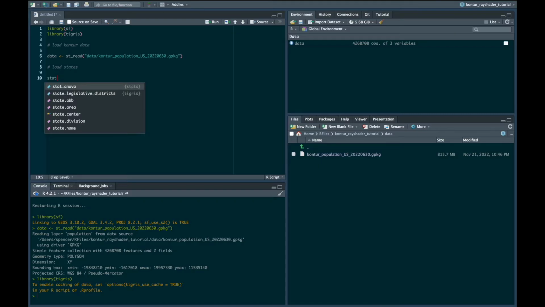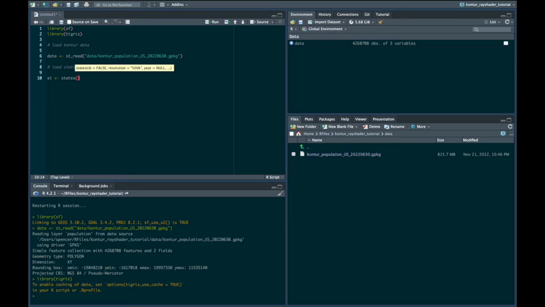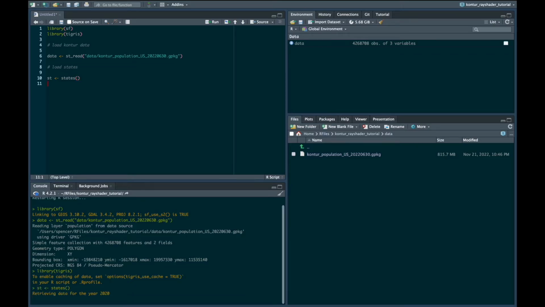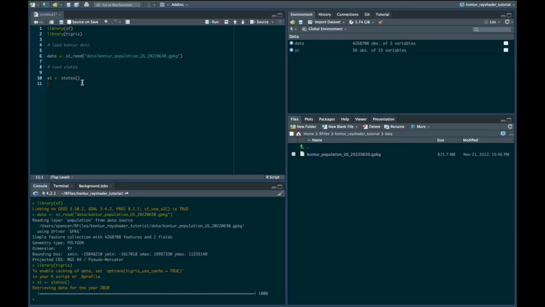I'm going to call this object st for states, and there's literally a states function in the tigris package. Now, you'll see there are 56 observations. That's because it's all 50 US states plus 6 territories.